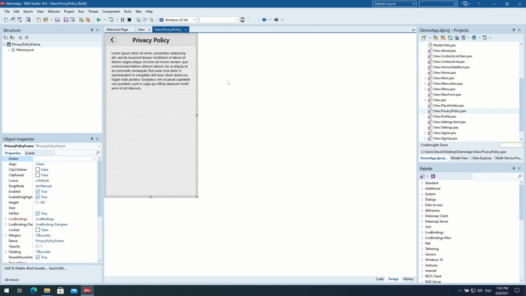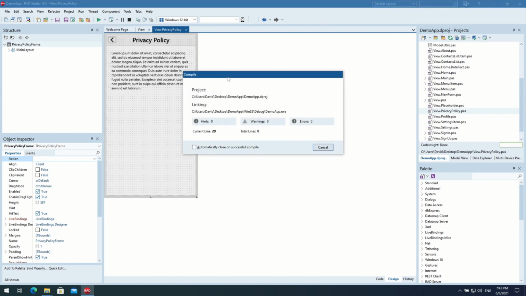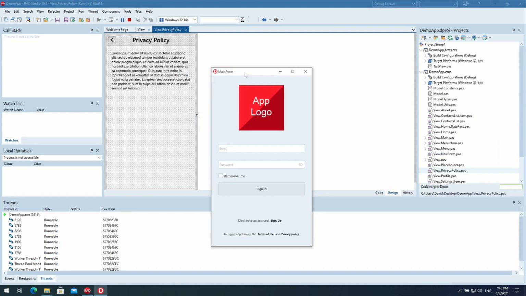So let's actually run the application and see how it looks. So here's the application as it appears when you run. Now I'm running here on Windows. One of the nice things about Delphi is that when you have a cross-platform application, with FireMonkey you can target it for any supported platform.